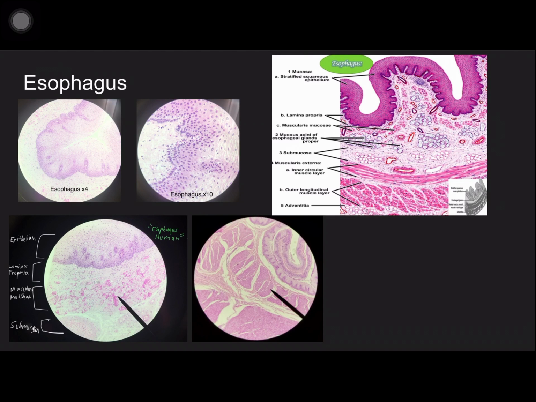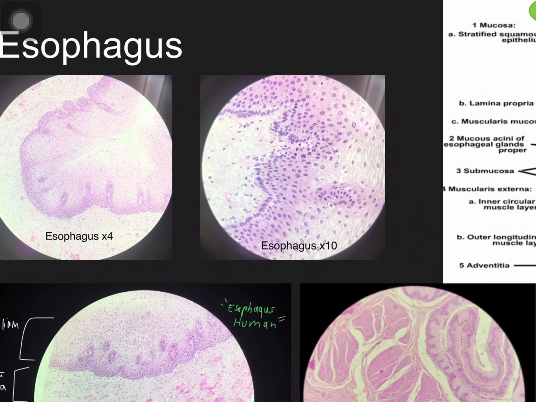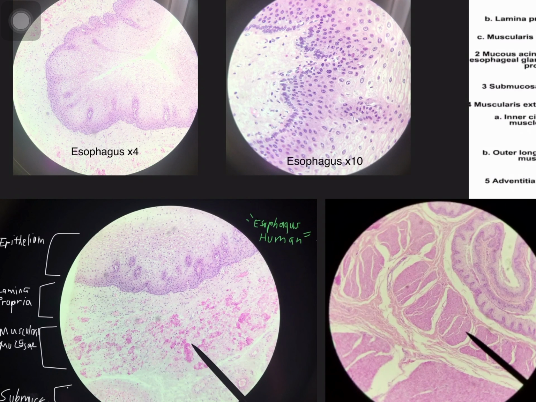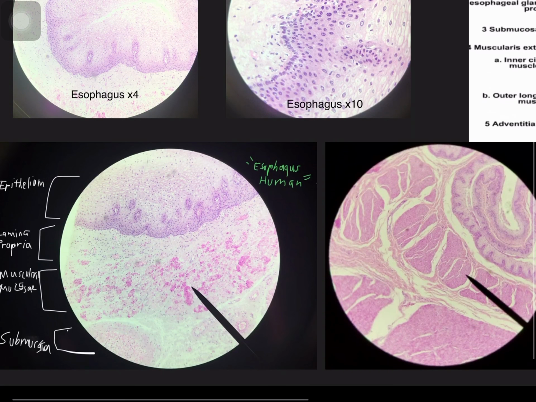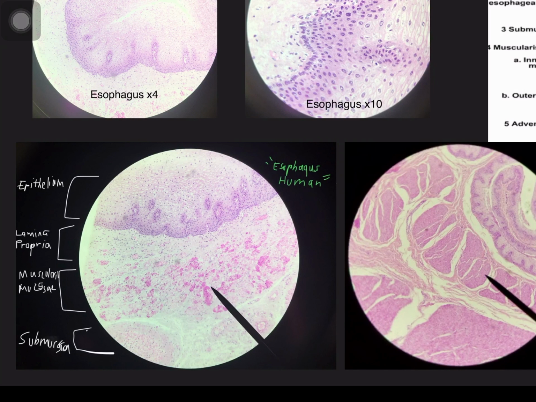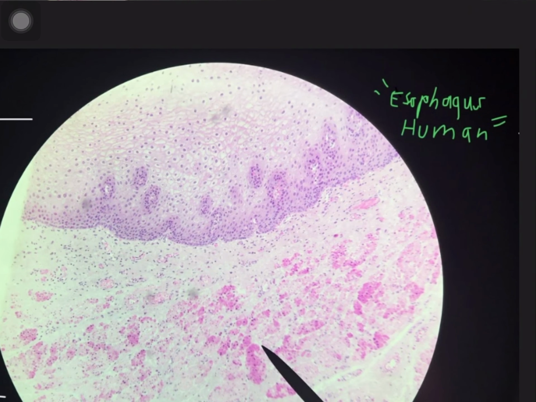So our esophagus looks like this. There's a set of layers if you haven't noticed. A great way I'm going to try and remember when I'm looking at an esophagus slide is look for these little purple folds on the top going up and down like that, as if it's like a gland or something.